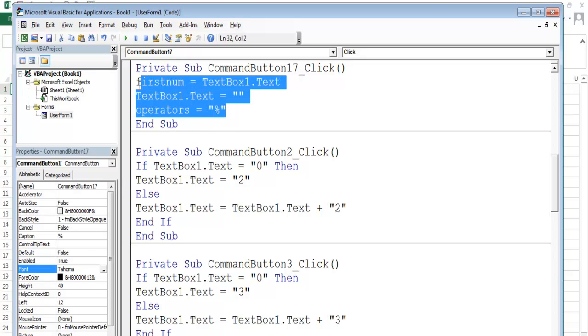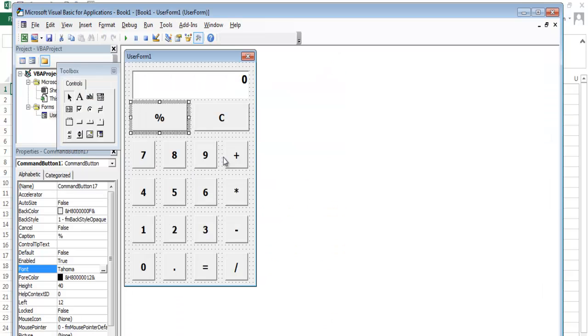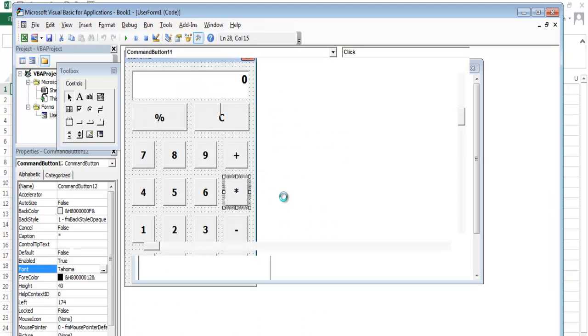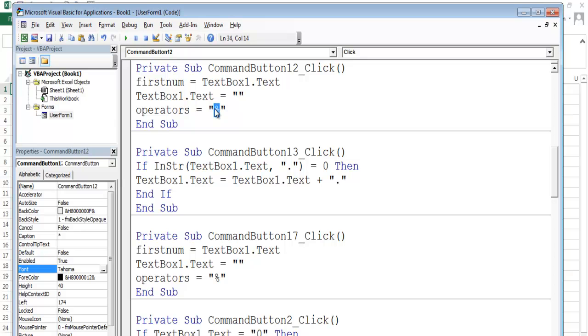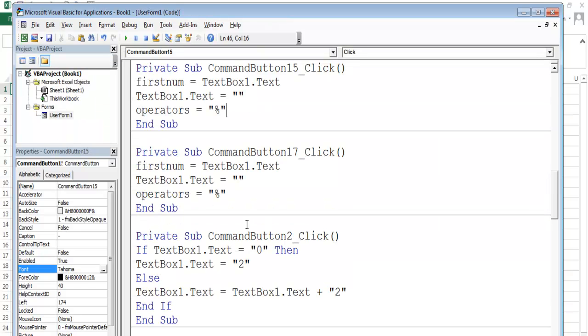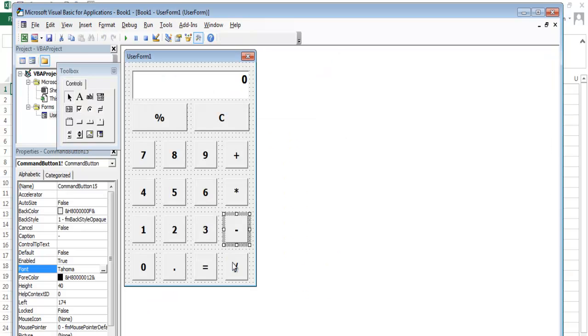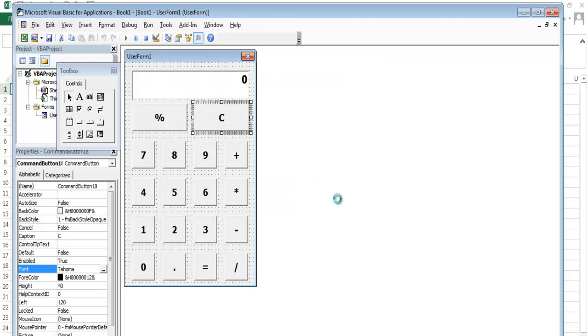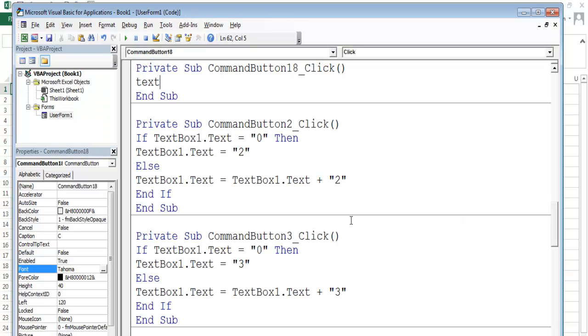So I'll now copy this, double click on the equals, paste that in there, change the signs, and repeat exactly the same thing for the multiplication, change that to multiplication, and minus, change that to minus, and division right here, change that to division. So let's take care of the clear button. We just say TextBox1.Text equals 0.